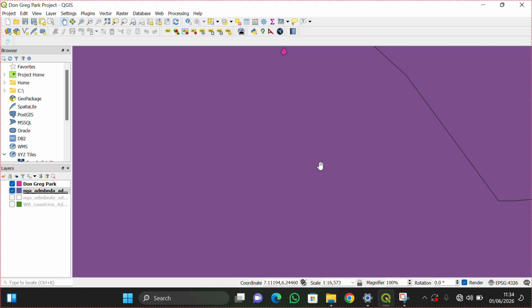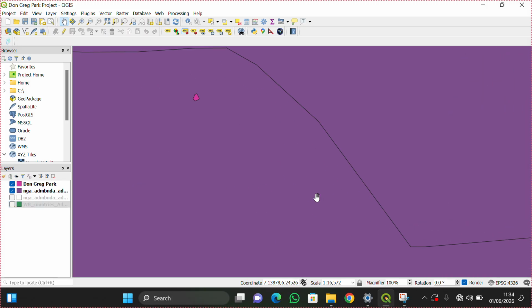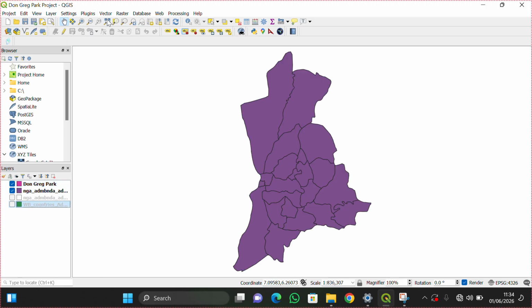But we don't know the name of the local government where this falls. As you can see, if I uncheck it, it disappears. If I check it, it appears. So meaning it is in a particular local government in Anambra State, but we need to know which local government.